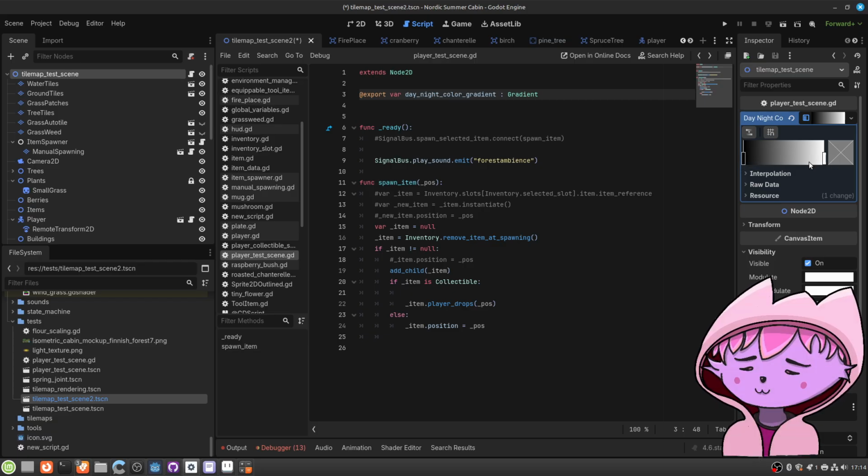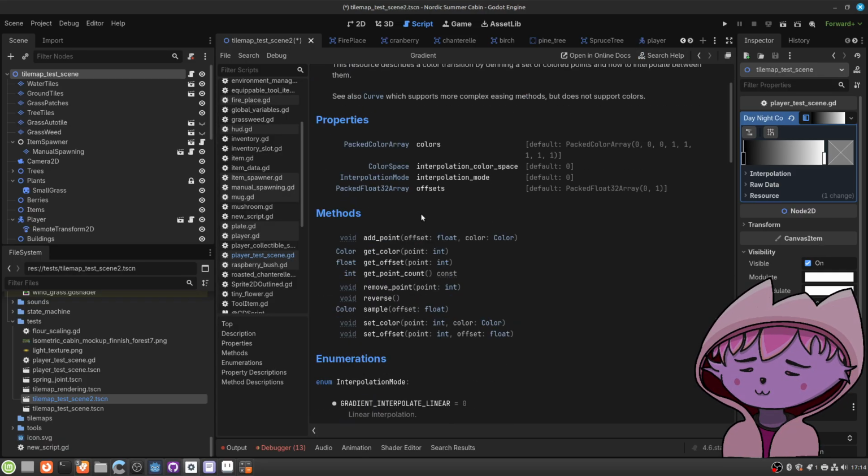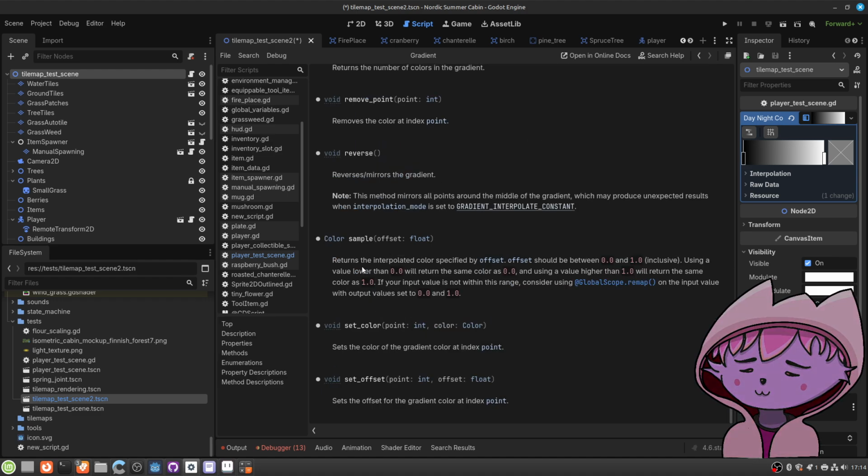So then we define this, and then we have offset. We can use sample offset, and I guess offset goes from 0 to 1. Let's see. Returns the interpolated color specified by offset. Offset should be between 0 and 1. So we get the time in minutes, convert that to float, divided by minutes in a day.